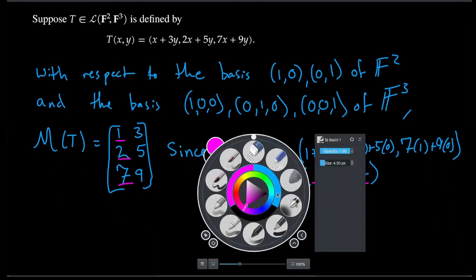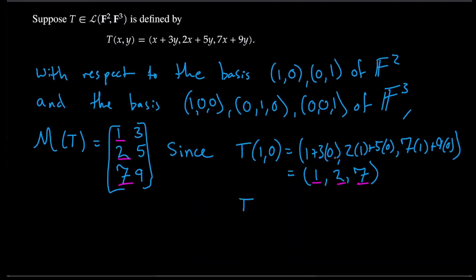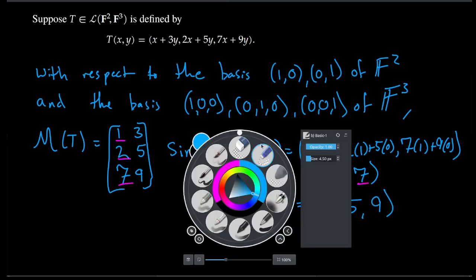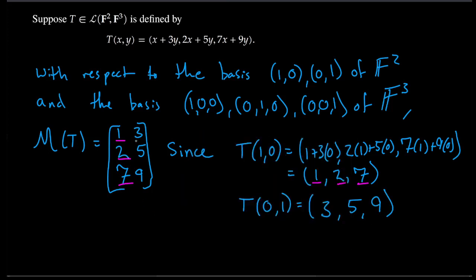Okay. Similarly, if you'll let me avoid writing the multiplication by 0 and everything like that and just trust that this is indeed true, if you put a 1 in on the other side, you will get 3, 5, and 9. Hopefully that's not too big of a jump. 3, 5, 9, and that's just coming from up here, 3, 5, and 9, while on the other side we had a 1 implicitly, a 2, and a 7. So 1, 2, 7. Okay, cool.